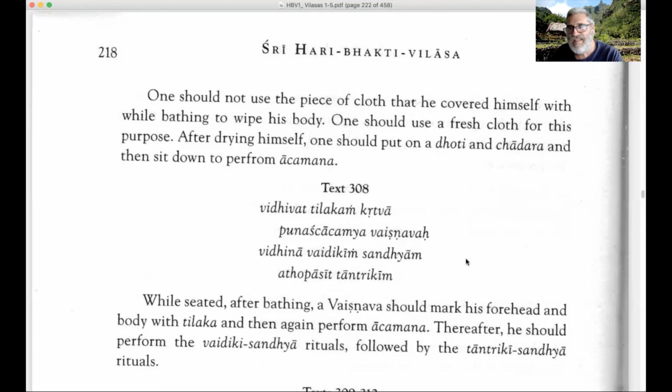Ah, good point. So then you have to continue worshiping the deity. So you should probably leave it till later. Leave it to the end. Mm-hmm. Yeah. Otherwise, it interferes with the puja. It interferes with the flow of the puja, right? Yeah. If you have to take time out to do achmana again and everything, why? The Lord is waiting. The Lord is waiting for you.